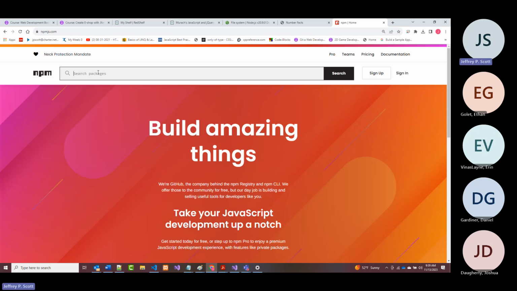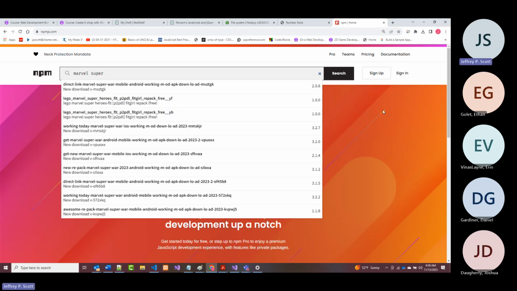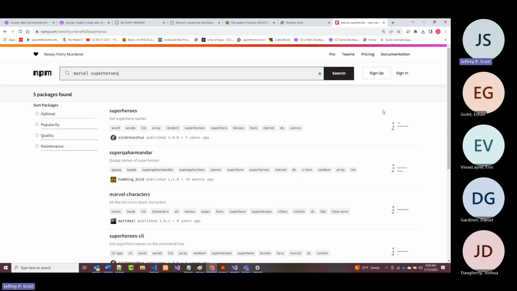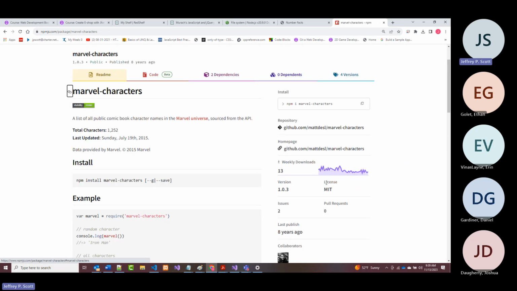Okay, so I'm going to come into NPM here, and I'm going to type in Marvel superheroes. And, well, what does it have? Marvel characters, superheroes, etc. So let's say I grab the Marvel characters. All right. The first thing it tells me is how to use that.